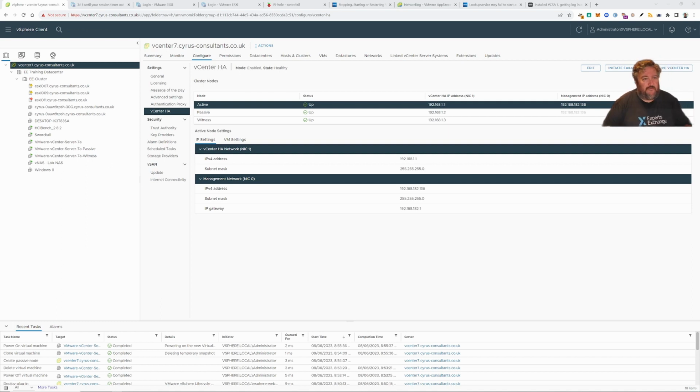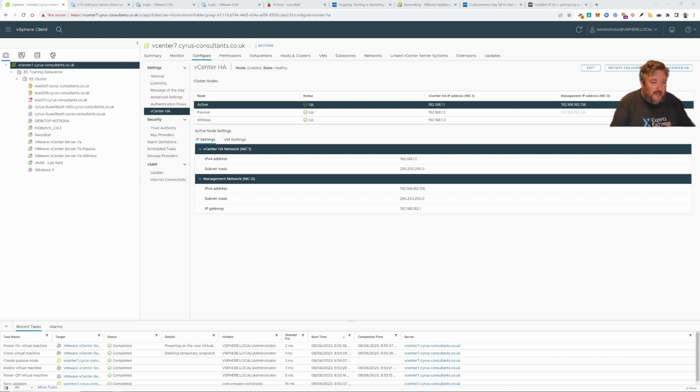But I do have a vCenter server issue currently, in that for some strange reason it's not saving the IP addresses as defined, 192.168.182.136, and it's not bringing up ETH0. So I've got to go in old school and use ifconfig to bring up ETH0 and manually add all the IP addresses.